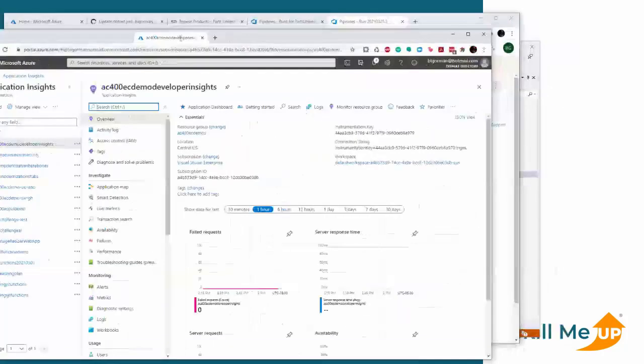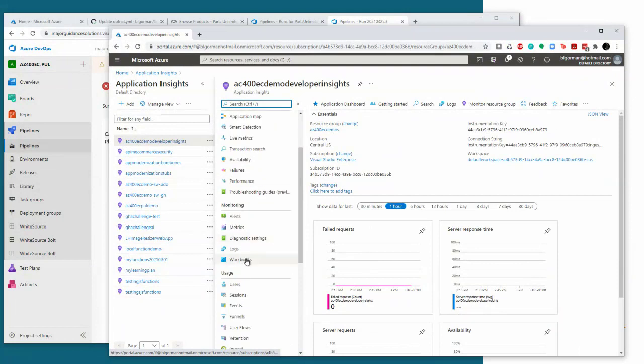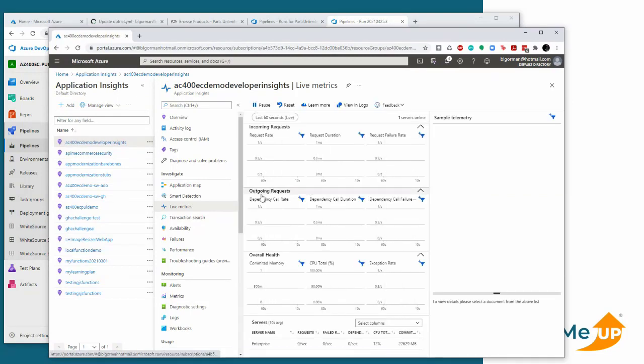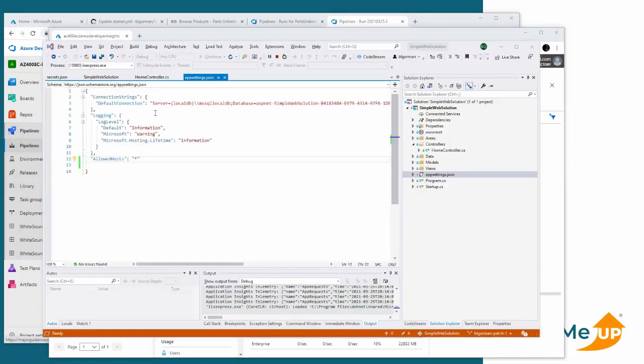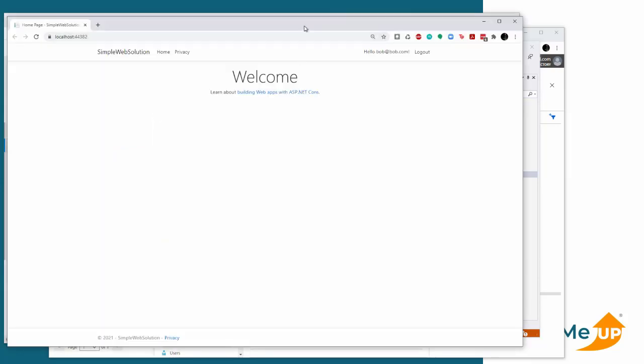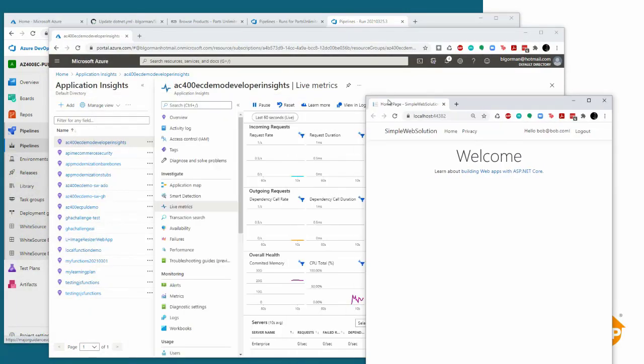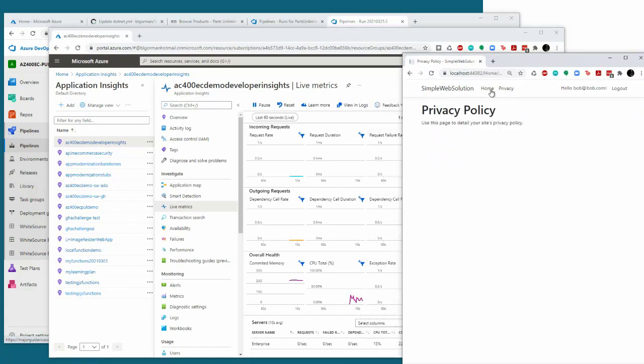So here's my developer insights. And I'm going to just go ahead and go here to live metrics. And if it's working, I'll get a live stream, even from my desktop into Azure, which is pretty cool. So you can see the metrics that are there. Wherever my web app is that it's running. It's way down there, okay. There it is. So as I do things here, I don't have any custom metrics wired up, but hopefully we would see some metrics happening. You see a few things happening there.